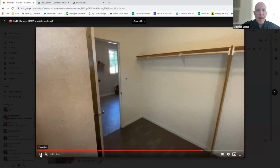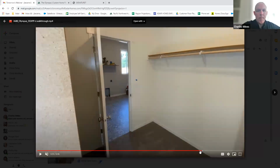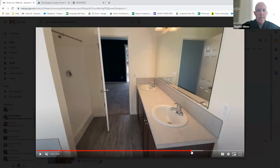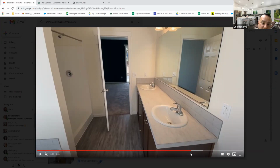And then if you want to maybe back up for a second, back into the bathroom, could you tell us the countertops and the backsplashes in the bathroom? Yeah. So that is actually a standard countertop with an upgraded backsplash. And what is the backsplash? That is going to be just a subway tile backsplash. And our houses come in the bathroom and kitchens all come with standard backsplash and plenty of choices to upgrade there.